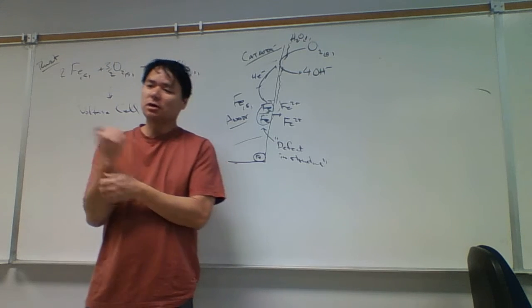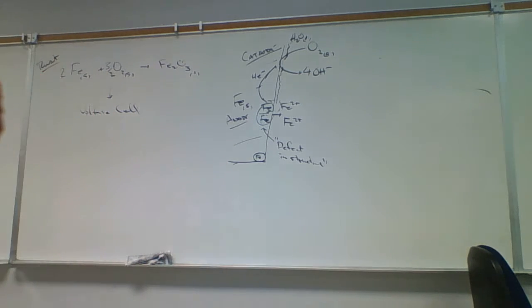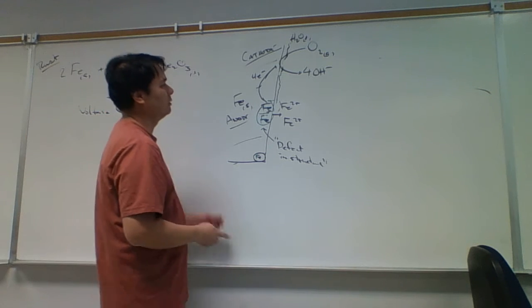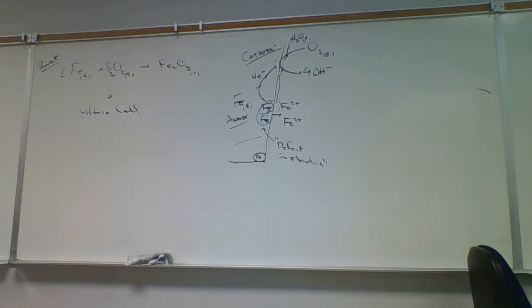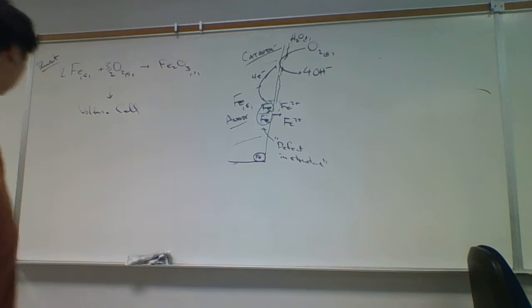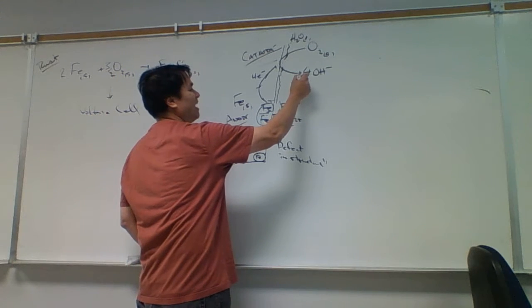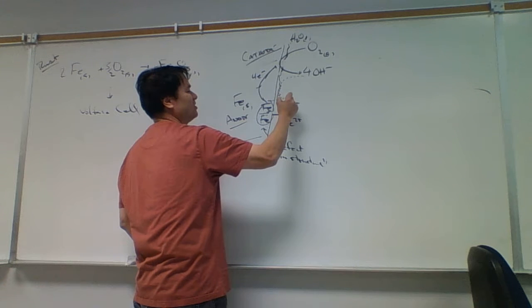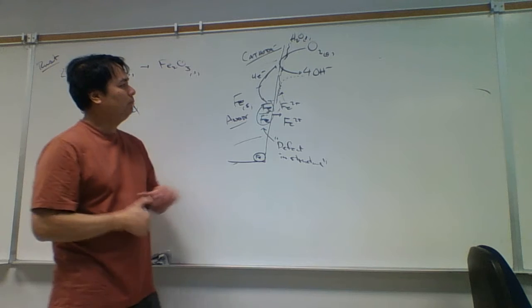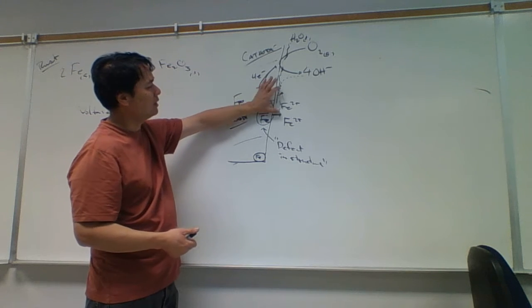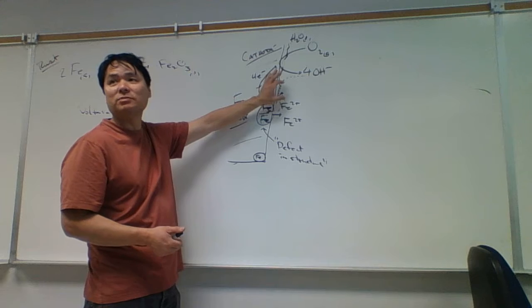But we know about space charge. If there's no salt bridge, is this going to happen? No, it's not going to happen. If we have water, we need moisture. If there's surface water, then we're okay. It'll happen slowly. The hydroxides are going to migrate to the anode, and the iron 2s are going to migrate to the cathode. If that happens, then we can neutralize the space charge.